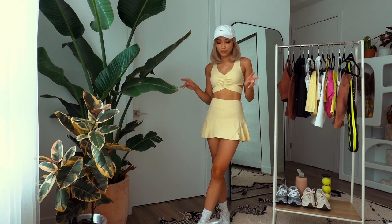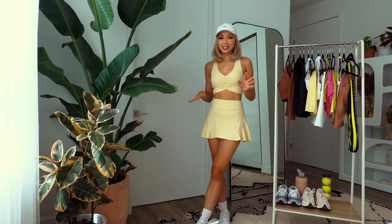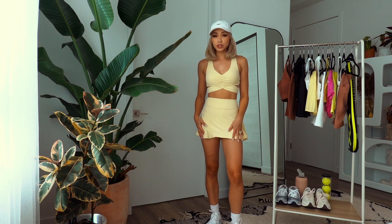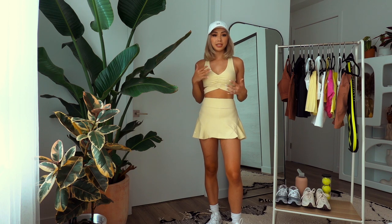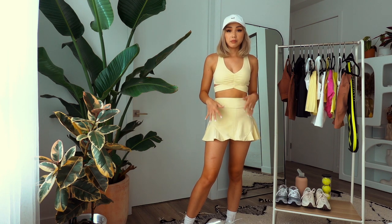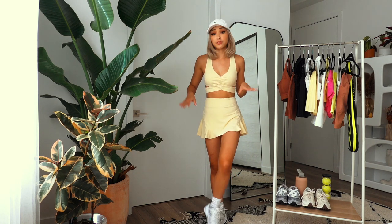First look is from a new brand I recently discovered called Whiskey. I believe they're Asian owned but based in London, and the set is so cute. I'm wearing the Pure Luna bra and the Blossom A-line skirt. The material is super soft and stretchy and I love that they have a whole collection of sports bras and bottoms you can mix and match in a bunch of different colors. I'm wearing a size small and it fits perfectly.